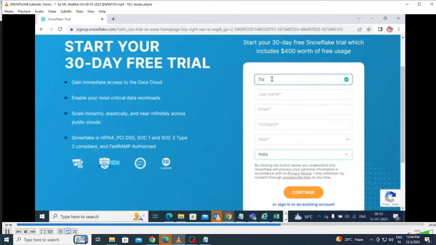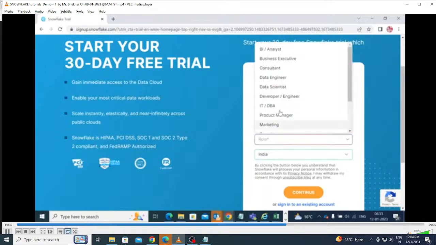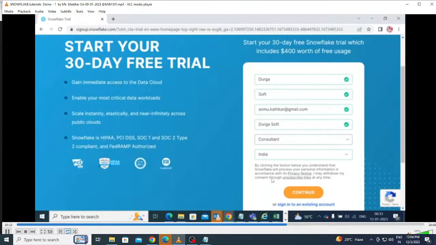First name, I will give Durga Soft. Email ID, I will give my email ID. Company name, I will give Durga Soft. Role, you need to select consultant. Location, you need to select India.